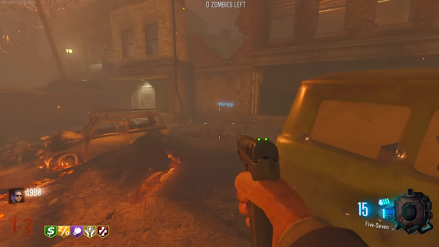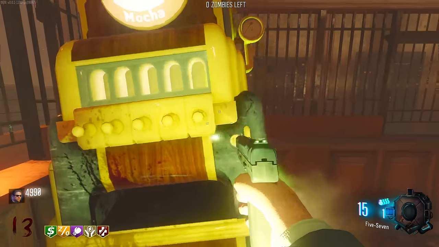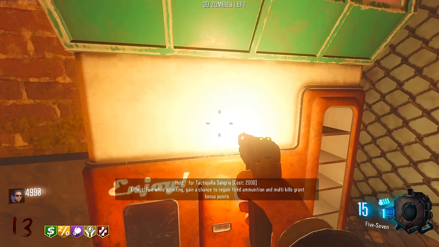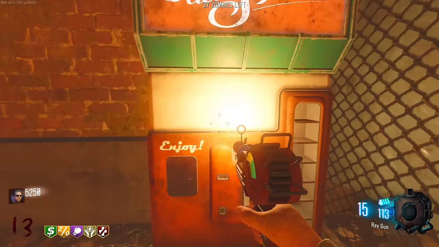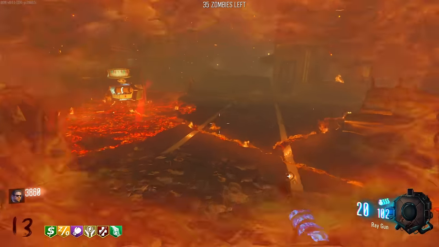Oh, crap. Oh, no, never mind. It's fine. We already bought Point Crusher. But we didn't get PhD. That was why I was like, oh, it's fine. I mean, we're all right for now. Tactical Sprint, Firewall. Sprinting multi-kills grant bonus points. I almost died then. Christ above. I mean, if multi-kills grant bonus points, I'll actually pick it up then. Depends what counts as a multi-kill.